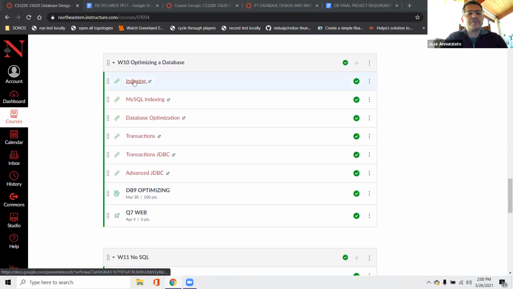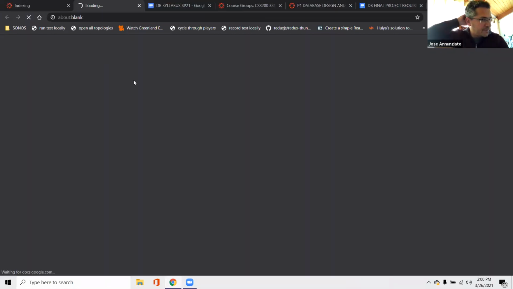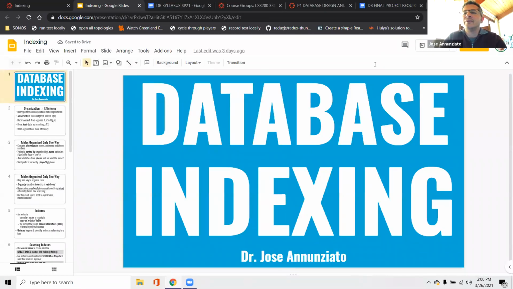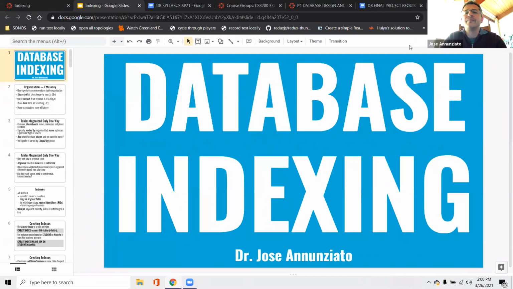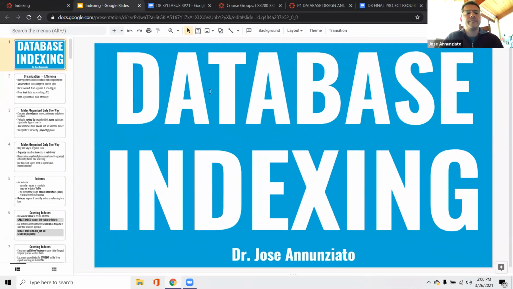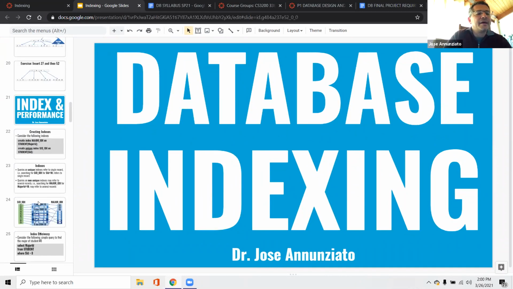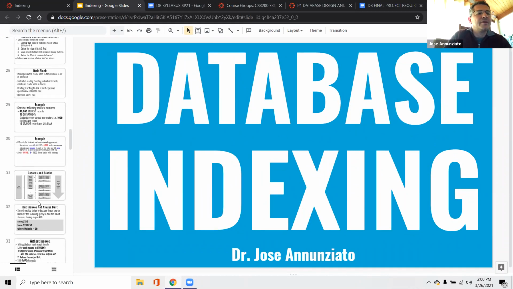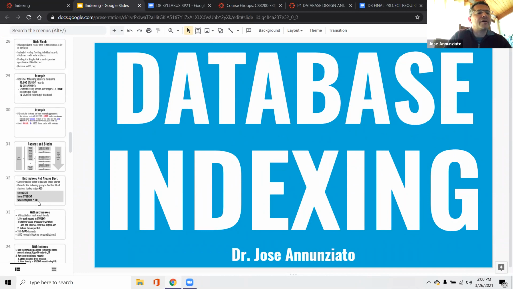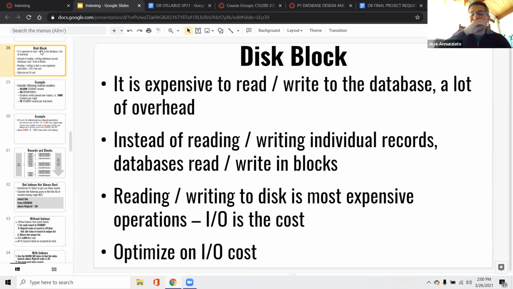Okay, so we had talked about indexing. Let's finish that up a little bit further. We talked about how indexing was not always a good idea. And we said that to measure whether it was a good idea to use indexes or not, we first had to understand what it is that we were trying to optimize.